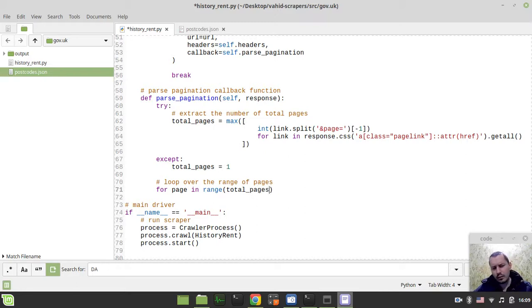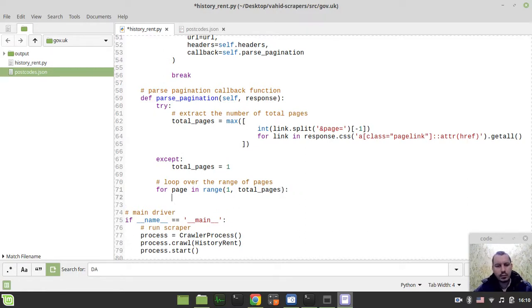What confuses me a little bit, let's say from 1 to total pages. So just to make sure, maybe total pages plus 1 would be more appropriate. Well, let's see. I don't remember by heart, so I want to print the page. Actually, let's generate the next page to crawl through.